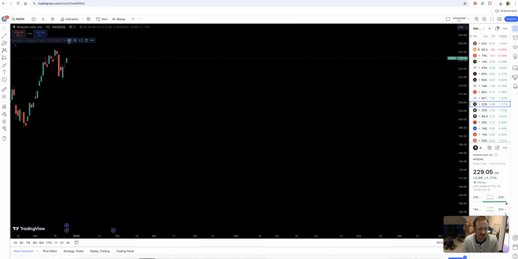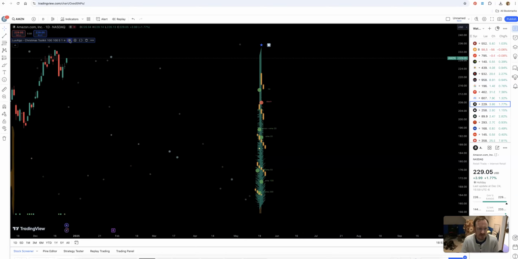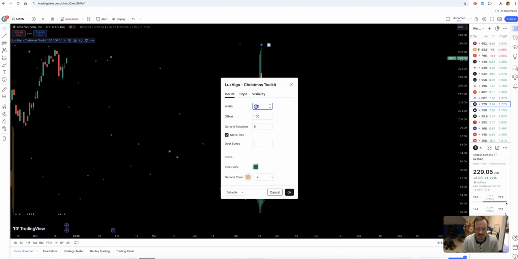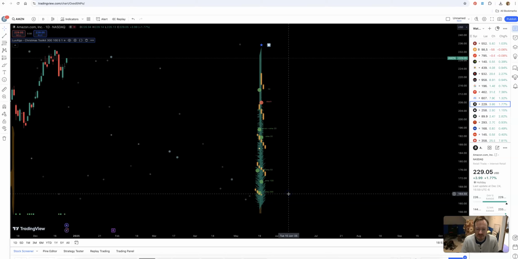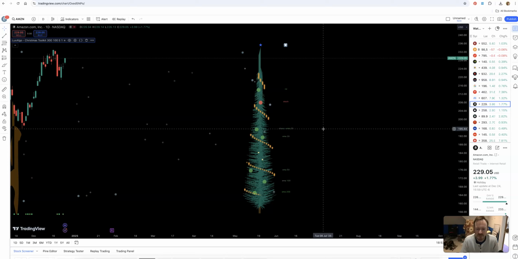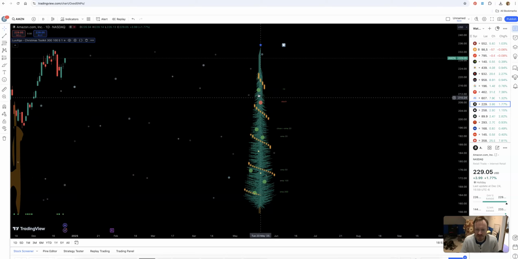You can change the width to 300, and it should, in theory, get wider. But mine, for some reason, is going in and out. Anyways, it's still showing the ornaments.